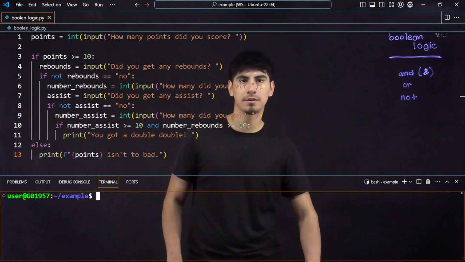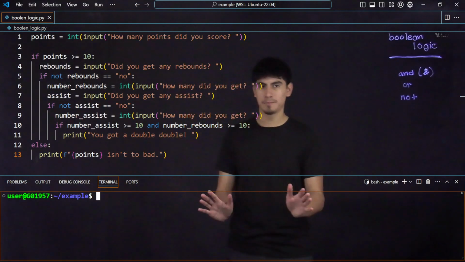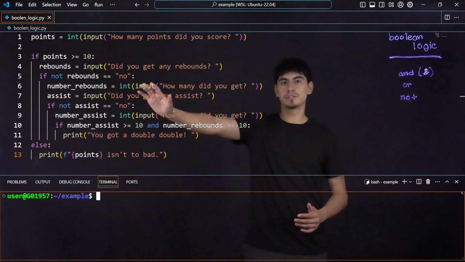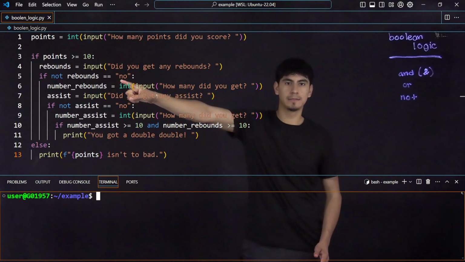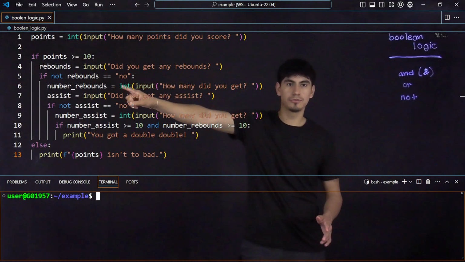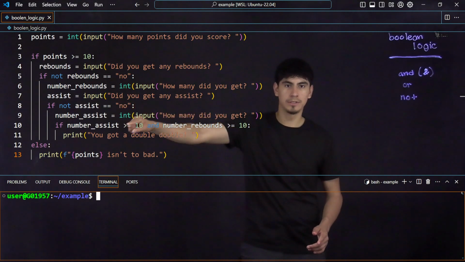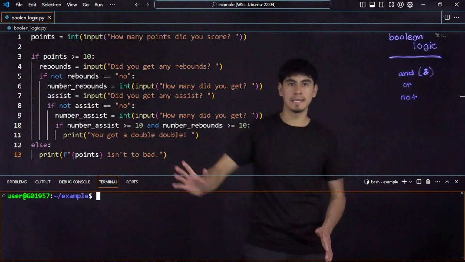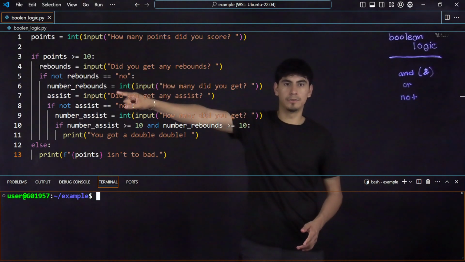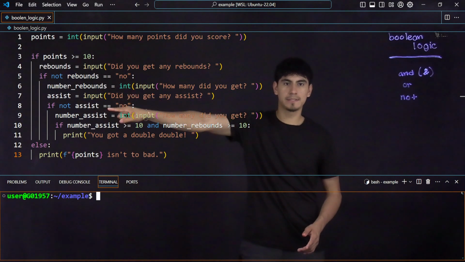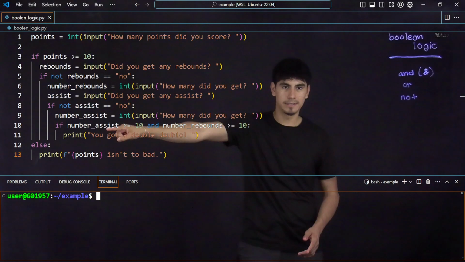Okay, we've done a lot of coding. I haven't talked a lot, but now I'm going to go through it. So I'm just doing embedded if statements, saying if this is true, do this. If this is not true, do this. And each time I'm indenting, saying okay, this is not true, okay, good, do this now. Now check this statement. If this is not true, okay, now do this, and so forth.